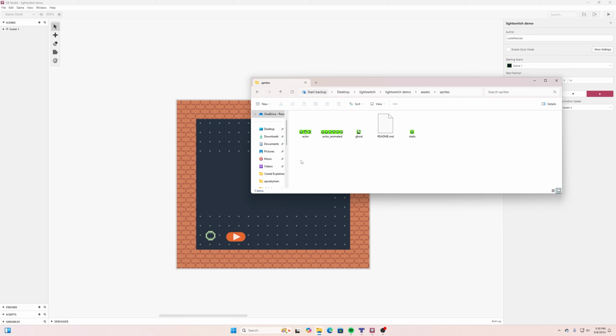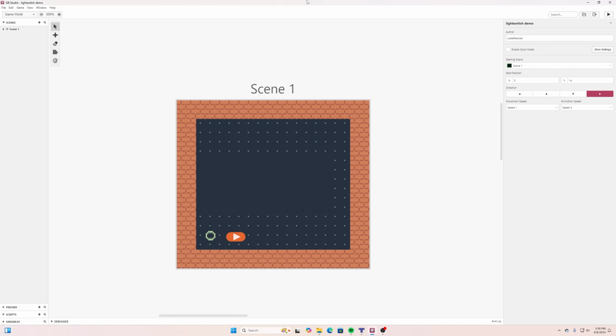Well, it is there now, and that's where I manually had to move it, into tile sets. So there is no way to put the tile switching files in there through GB Studio. You just have to physically copy it from your folder and paste it in here. And there it is.